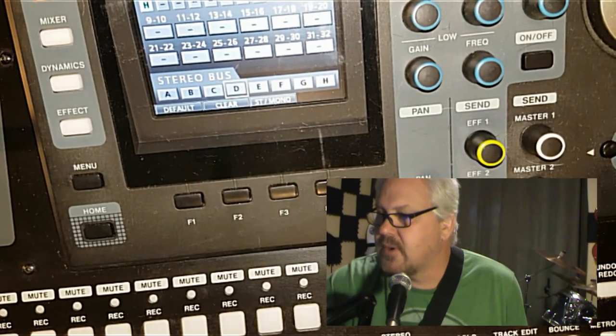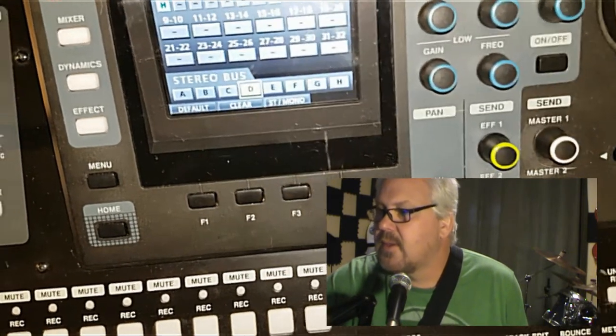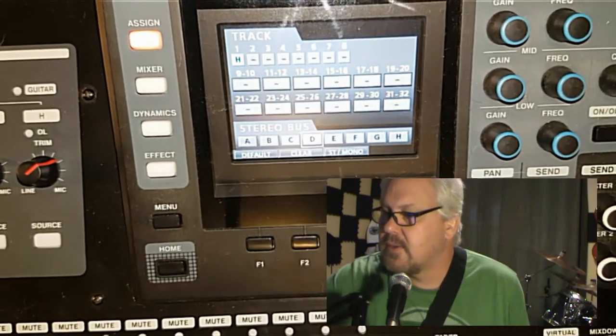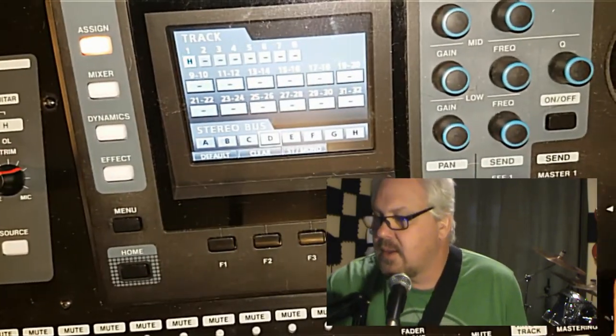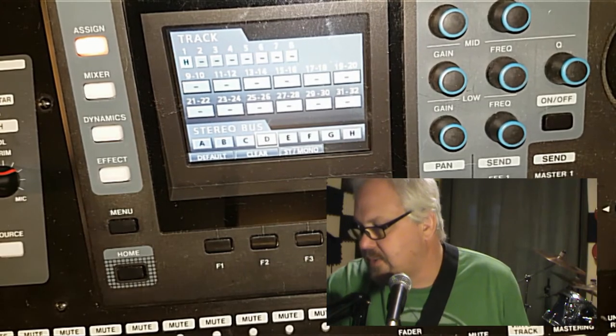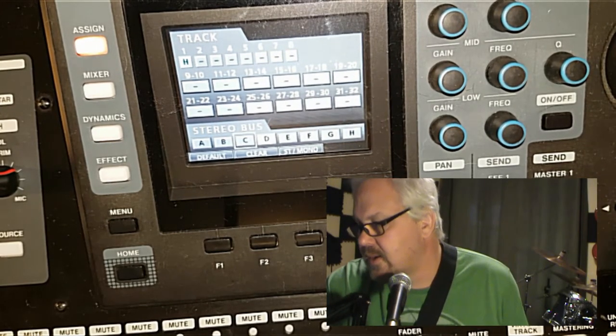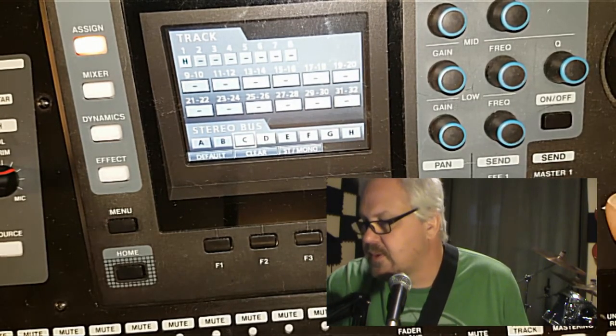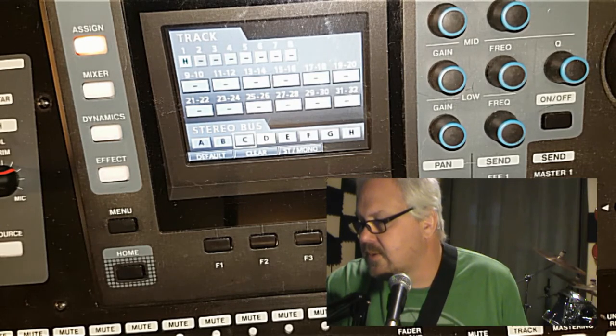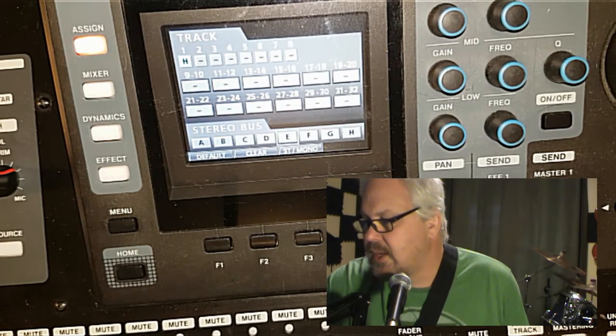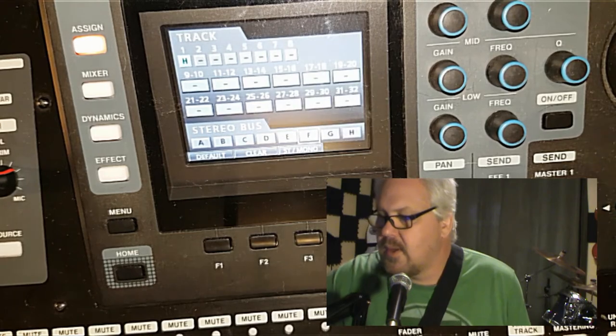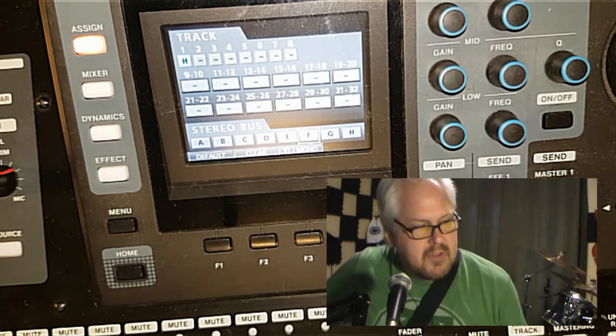I'm trying to get this to work better for taking videos. Where was I? There. Now if I use the jog, I can turn it on. So I want D and I want C. No, not D and C, that's not what I want. So turn off D, turn off C. I want E and I want F. All right, now I've just put on a slapback.